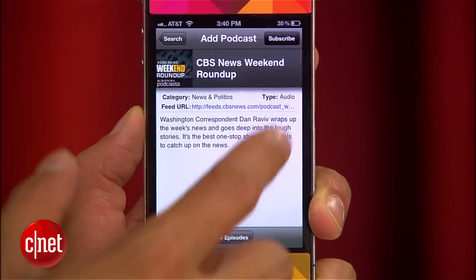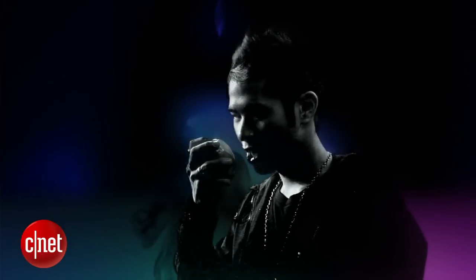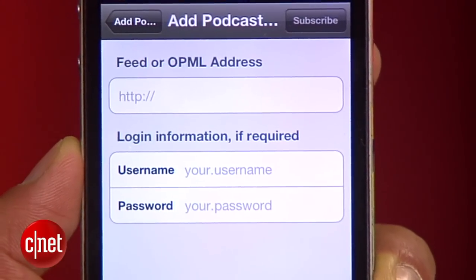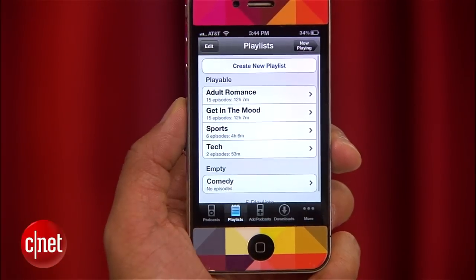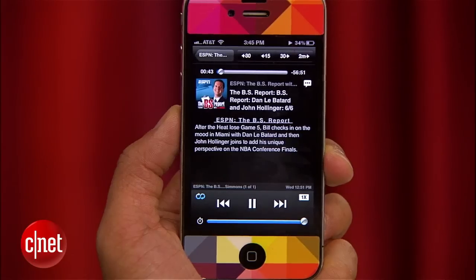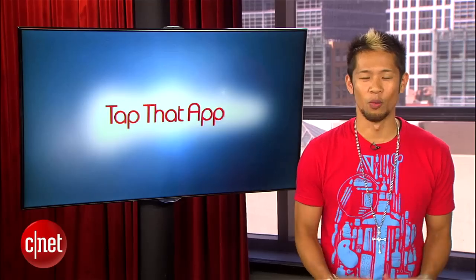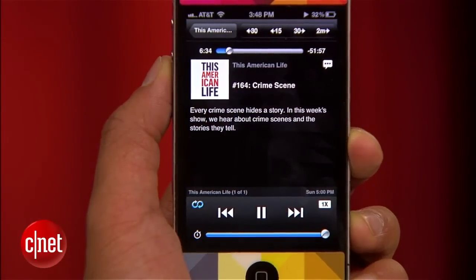You can add any of your favorite video or audio shows and check out the top podcasts that people listen to or watch — there's a really good one called The Apple Bite. You can also search for specific ones or manually add the feed link for the podcast. I like the ability to create specific playlists for your different podcasts, so I break mine out into topics like sports, news, and comedy, with a variety of settings for each playlist. During playback you can listen at different speeds and scrub through the episode, and one of my favorites is the quick skip buttons that let you jump forward or backwards through the podcast easily.